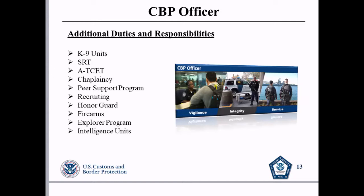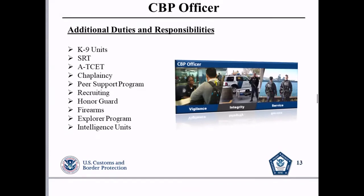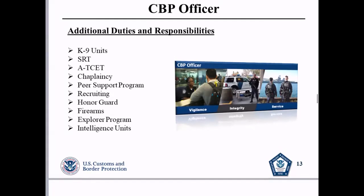For SRT, it's our special response team. That's like our SWAT team, kind of like the BORTAC team for Border Patrol. It is a special academy that you have to go to, and it's basically a hell week is what they're doing there. So it's a totally different track. If you're interested in that, that's like our SWAT team. We also have our anti-terrorism currency enforcement team, ATSET. What they do is they are looking for anything going southbound, and they do a lot of special programs also for northbound, coming into the country and leaving the country. They're looking for a lot of currency that is leaving back into Mexico and Canada.